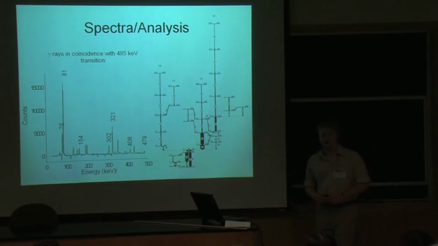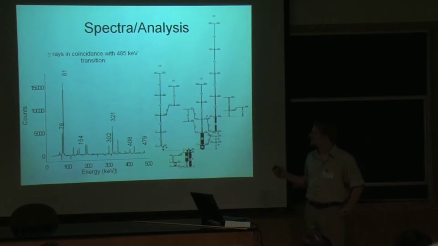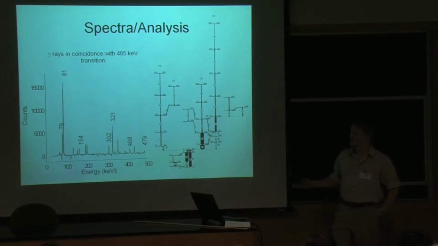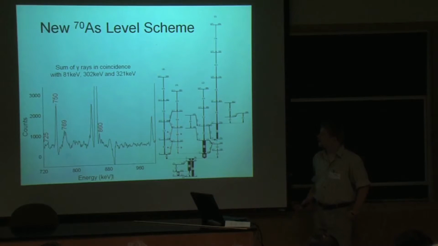The first thing we had to do was confirm whether or not the published literature was accurate enough to base some of our assumptions on. And so right here is a sample spectra of what you would get doing this experiment. I've labeled some of the peaks that you would see in here, namely the ones with the asterisks. Going through, I actually confirmed all these levels, and I'm not going to show you all the spectra for that, but just so you know, all of the levels that were in that previously published one were basically confirmed.